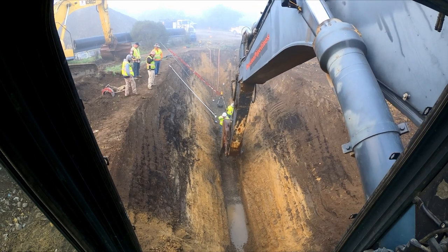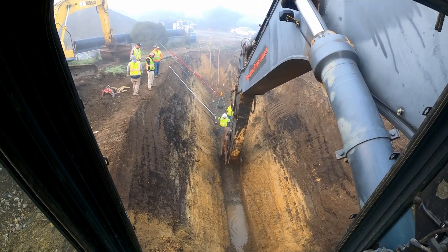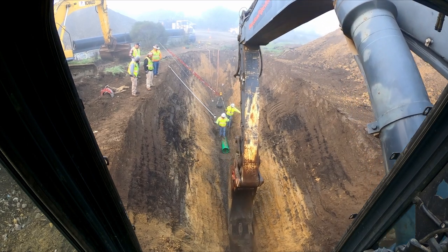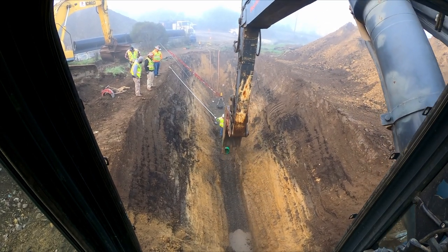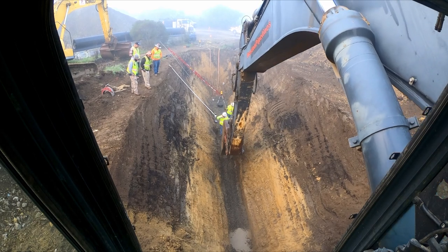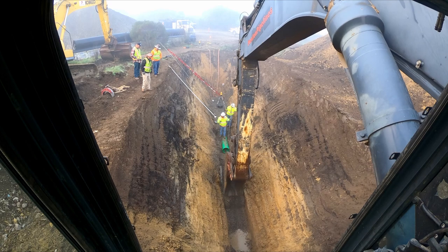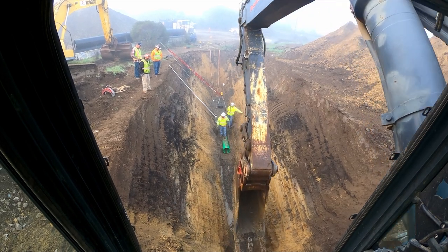So we've started off our day, we pumped out the hole, we are ready to start our dig and lay process. Currently Jesse is still rocking and dropping the pipe in, you'll see that later. And I'm just going to clean up here and get this stuff ready to go so we can get pipe in the ground.